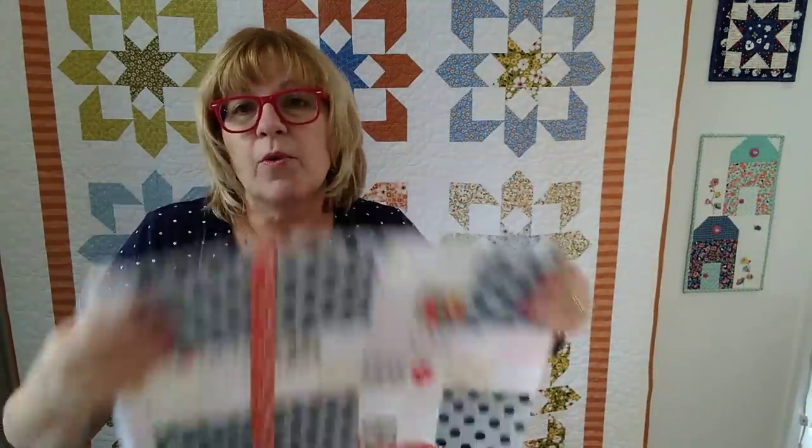But if I was doing scrappy corners like I did some of the other ones, then I would keep those 4.5 inch squares too. I like to do 5s and 10s if I'm going to go that big. Right now I'm not keeping any 10s, but 10s are a layer cake, so you can use any layer cake pattern. 5s, you can do Oh My Stars, my pattern. You can do tons of charm pack quilts. There's tons and tons of patterns out there for 5-inch squares. So those are, to me, very usable sizes, because there's all kinds of patterns.